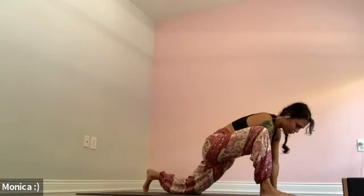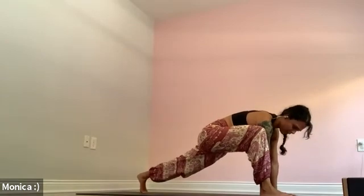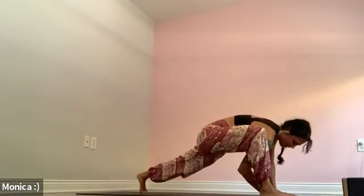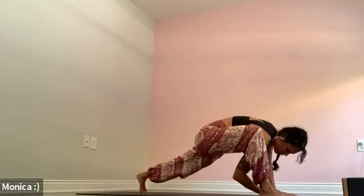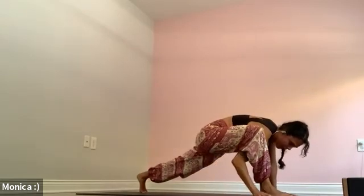back to your palms and then tuck your left toe under. Ignite that back knee off the floor. So you're coming into kind of like a plank with lizard leg here. So just think about pulling your belly button into your spine. And now shimmy your right shoulder underneath your right leg. Bring your right hand to the outside of your right foot.